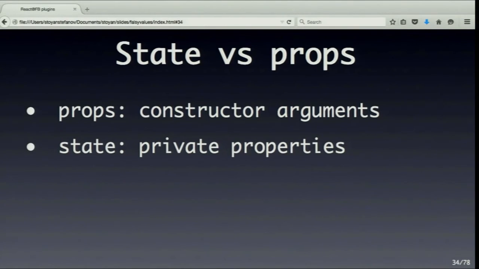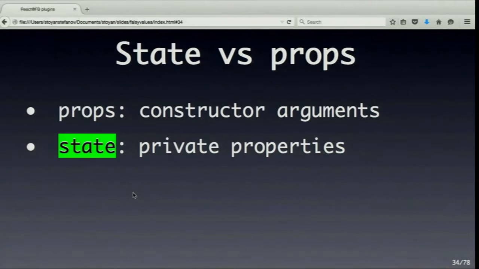So one question that people often have when they come to React is, okay, when should I use state and when should I use properties? And this is sort of an analogy with object-oriented programming, right? So properties is whatever is passed to your component from the clients or the users of your component. You can think of them as, in object-oriented programming, if you have a class, all the stuff that you pass to the constructor when you create it.